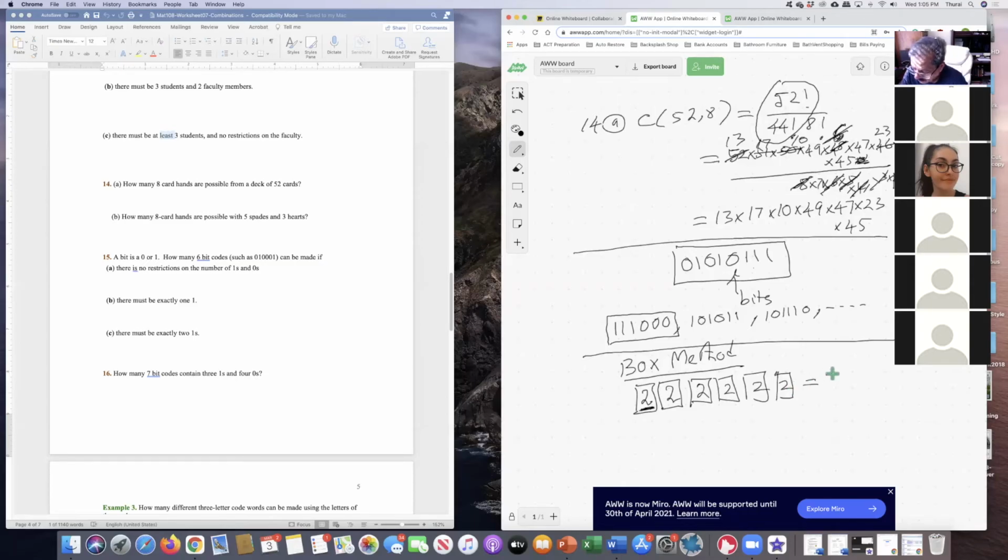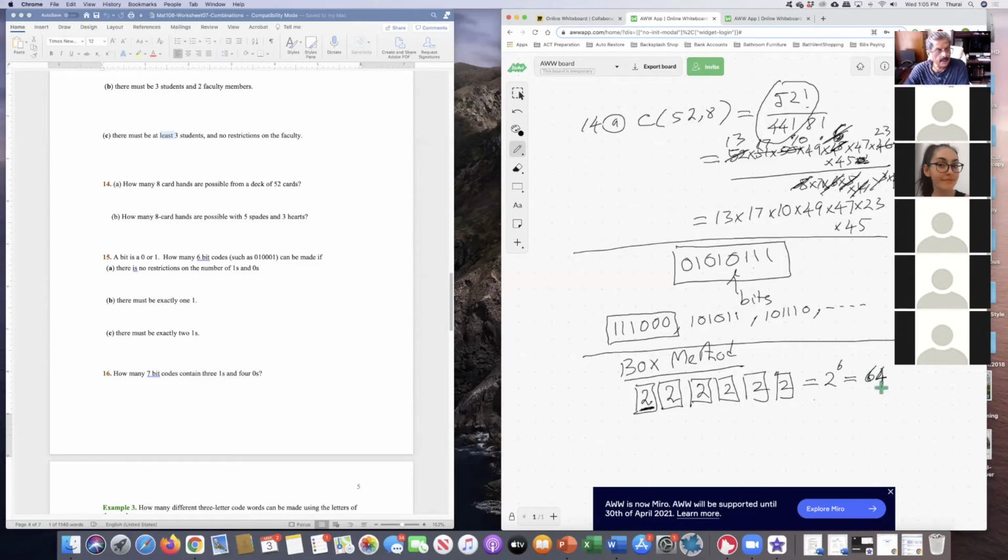So it's going to be 2 to the power 6. Here it's 6, so not too bad, but if the exponent is bigger, you need a calculator with the exponent. That's why I said you need a scientific calculator that allows exponents. 2 to the 6 is 64. So there are 64 different codes with ones and zeros.